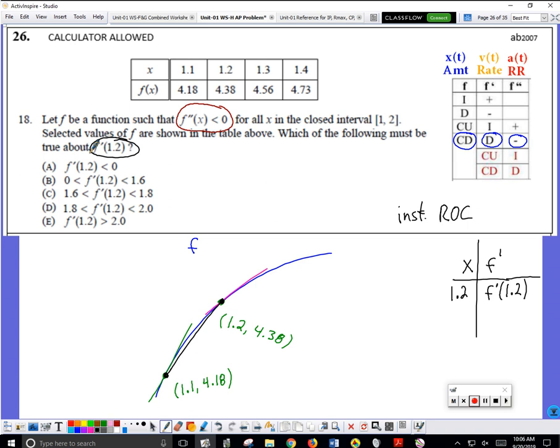So, raise your hand, please. What is the abbreviation SS? Please don't ever use that on a written answer, but for scratch work, it's perfectly fine: secant slope. What is the secant slope of this graph of f from x equal 1.1 until x equal 1.2? Secant slope means change in y over change in x. How much does the y value change from here to here compared to how much the x value changes? We got 0.2 here versus 0.1. How many 0.1s fit into 0.2? Okay, so this secant slope is 2.